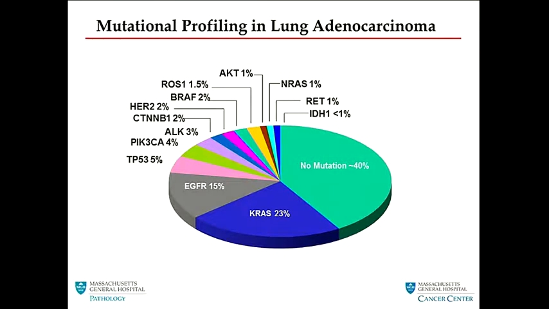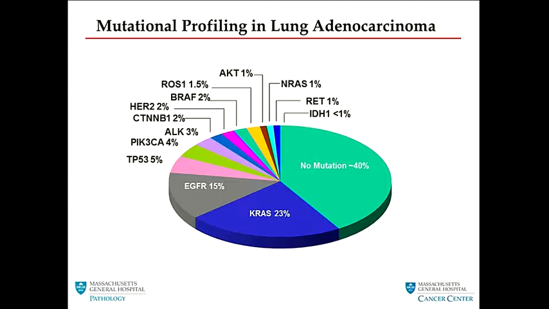It brings up the question is how much time and resources do we want to spend to find any given particular individual? And to me, slides like this show absolutely that we have to do large-scale panel screening. There's no way that you could do an individual test for KRAS, then EGFR, then ALK, then ROS, then RAS, then RET. There's just no way. We run out of, I mean, for no other reason than we run out of tissue. And the cost to do this, by the time you add KRAS and EGFR and ALK together, actually an NGS panel can already be done for less. So this slide tells me one thing. Panel testing is the only way forward.